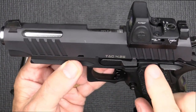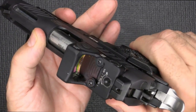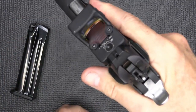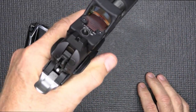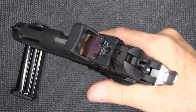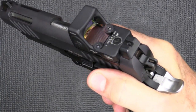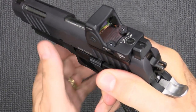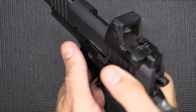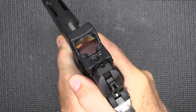And we have checkering right here on the slide stop. We have a double, or ambidextrous, frame safety, this extended. And guys, if you're shooting weak hand, this really comes in handy. And I advise to shoot weak hand and practice with that. With that extended safety, it gives you a place to put your thumb to help with managing recoil. And as you bring in your second hand, right here, because of this Picatinny rail slot, you can actually fit your thumb here, and this allows for really good recoil management.